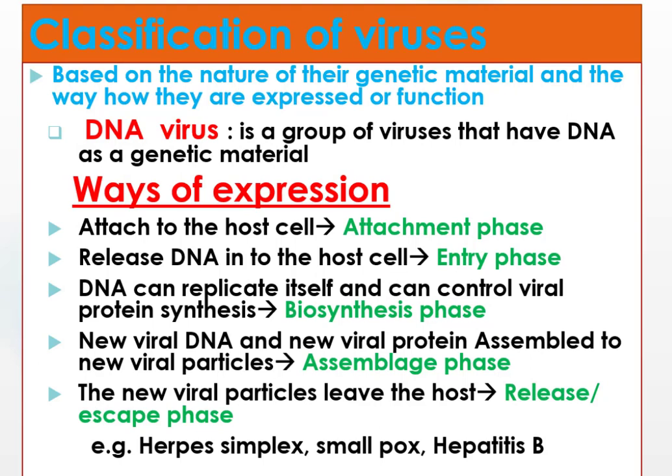Because of a great variation in their shapes and structures, it's difficult to classify viruses into different groups. But in this lesson, we are going to focus our attention on classification of viruses based on the nature of their genetic material and the way these viruses get expressed or replicate when they get inside the living organism, or their hosts. In this case, viruses can be DNA virus, RNA virus, and retroviruses.